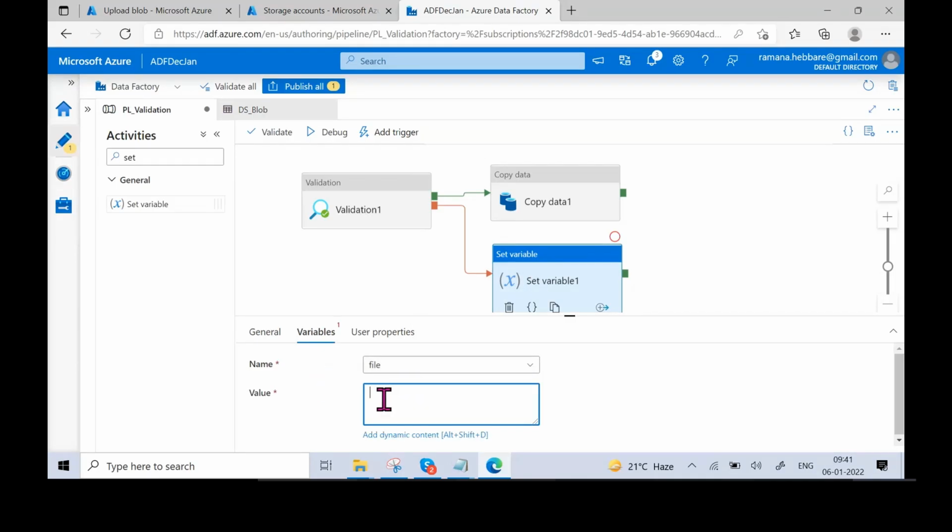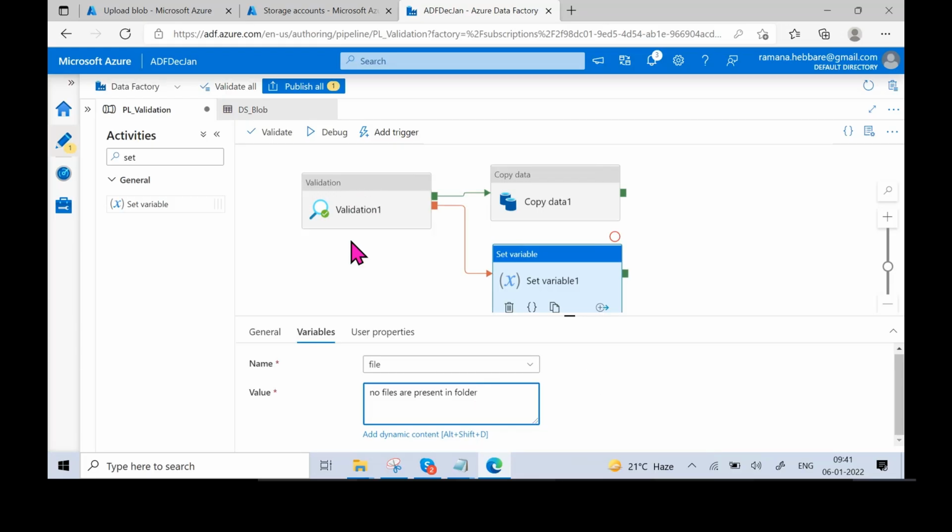This is nothing but my variable, and if you want, you can pass a hard coded value. Here you can say that no files are present. Just provide any value. You can pass it statically, as a hard coded value, or if you want, based on any functions, you can also get that value dynamically, based on the requirement.